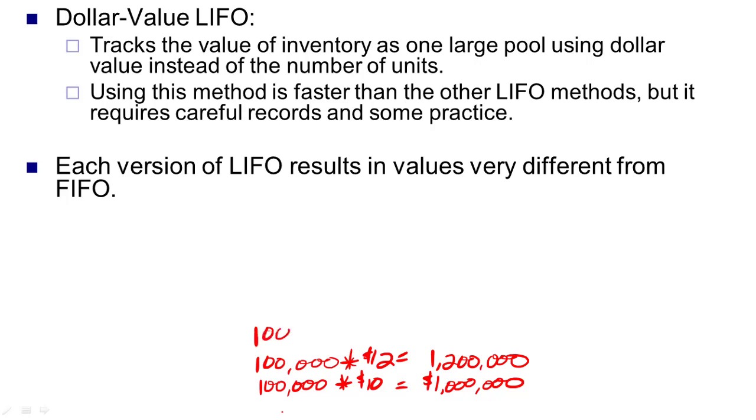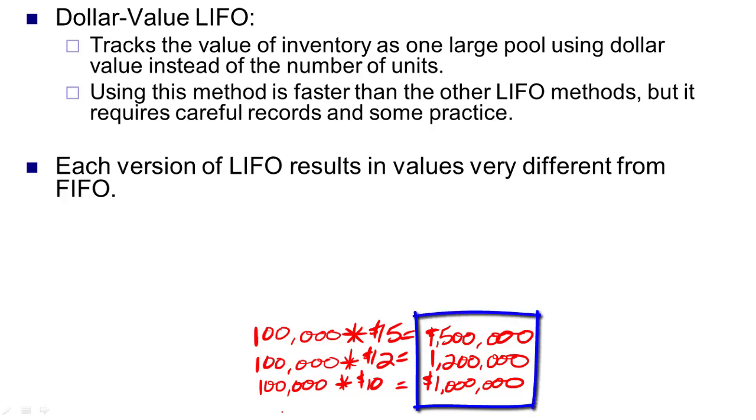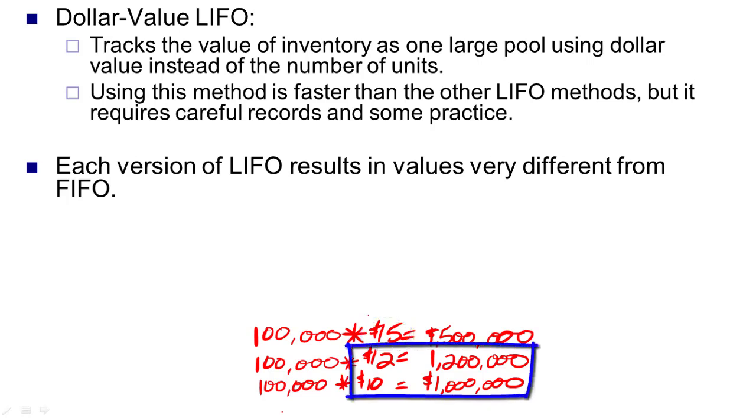And then we buy another 100,000 the next year. This is what's in our inventory. These are my layers. This is what I was talking about. So I've got all this inventory. This is what I'm paying now. The $15 is what I'm paying now. So I've got in my inventory all these old goods, supposedly, that are still just sitting there.